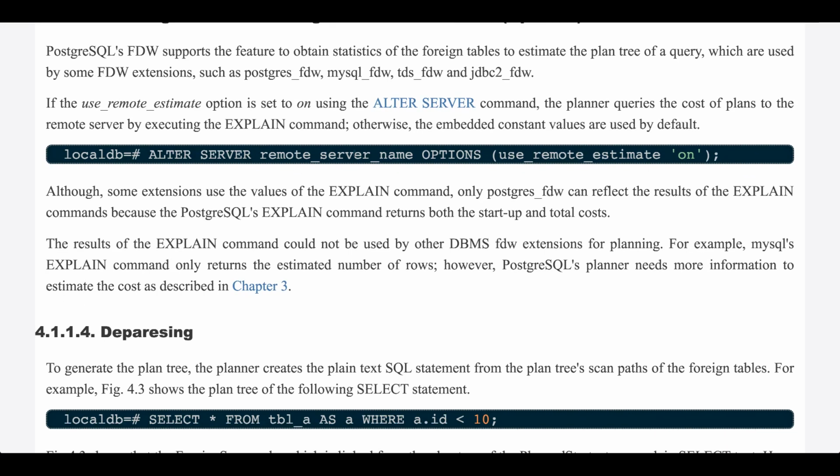ALTER SERVER remote_server_name OPTIONS (use_remote_estimate 'on'). Although some extensions use the values of the EXPLAIN command, only postgres_fdw can reflect the results of the EXPLAIN commands, because Postgres's EXPLAIN command returns both the startup and total costs.